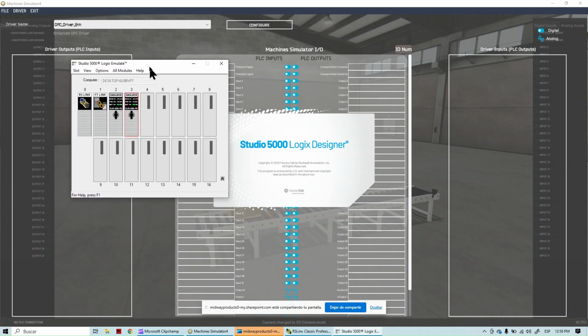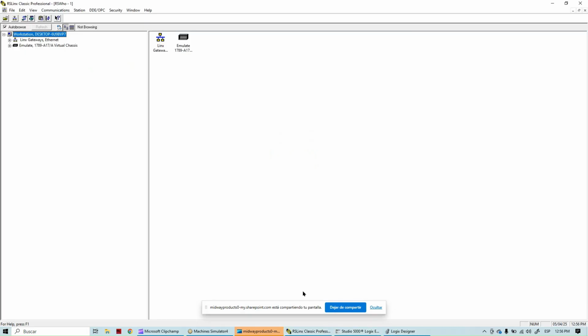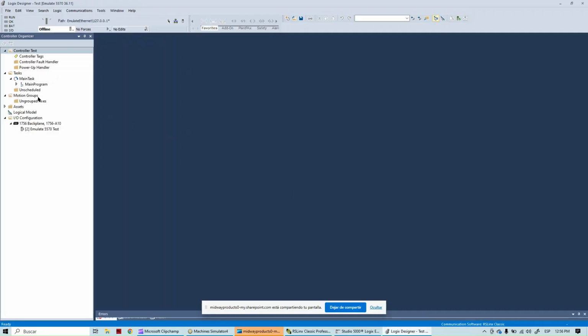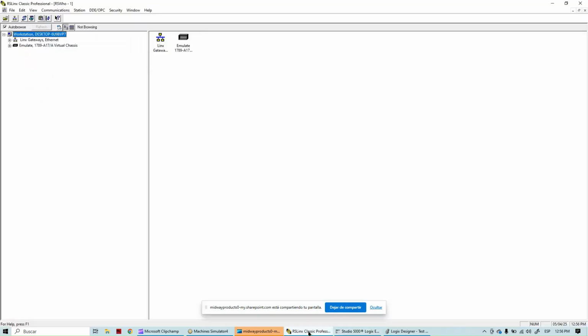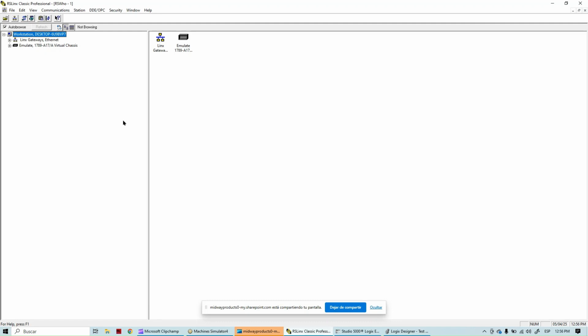So now we have done only creating the PLC program. We have the Emulate ready, but we have to have the RSLinx ready as well. So the idea here is, let me see, let's wait for the, okay. The Studio 5000 is gonna get connected to the Emulate through RSLinx, but it's gonna get connected to Machine Simulator through RSLinx as well, but in a different way. So this is like a direct way with the Emulate. You can see it here is slot number 2. You can see it in the regular way. But for the Machine Simulator, we're gonna use OPC.